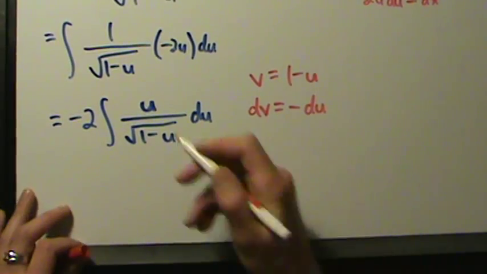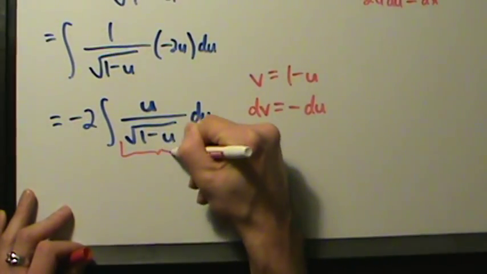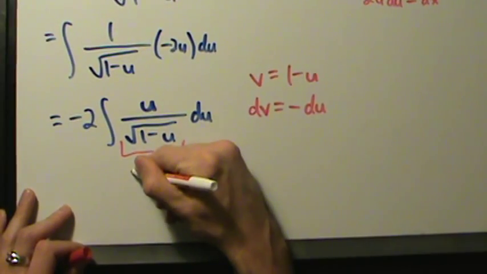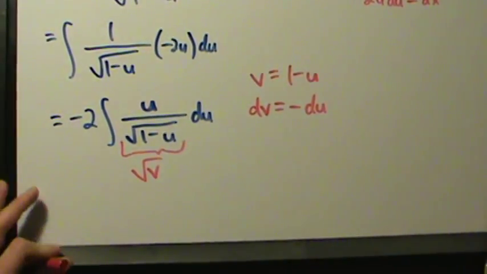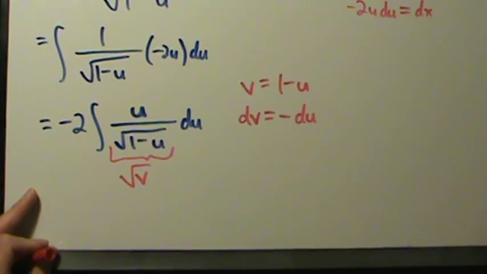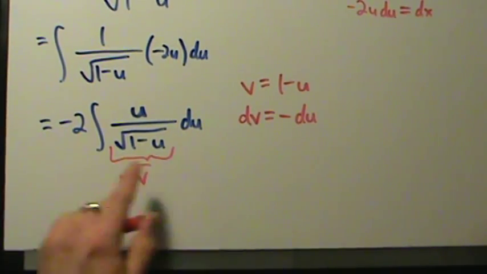So that's a relatively simple substitution, but that's good because now how's that going to help us? Well, this down here, on the bottom here, that's going to become the square root of v, which is really good. That's great for us. Du, we actually do have a negative du, right?